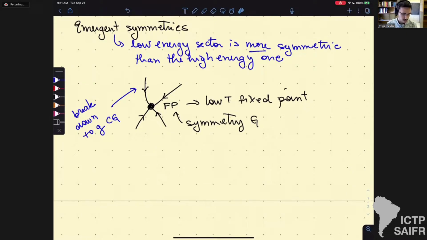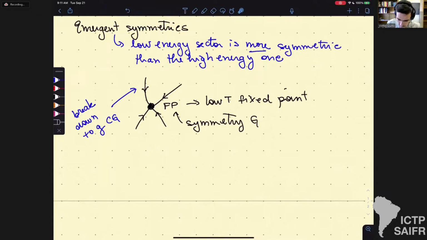For example, this Ising model. There are several other models. The tricritical Ising model also presents emergent symmetry. And often the continuum limit of some theories also presents some symmetry that is broken by considering the lattice. So the lattice breaks the uniform translation in space. And by taking the continuum limit, you recover sometimes some of these symmetries.